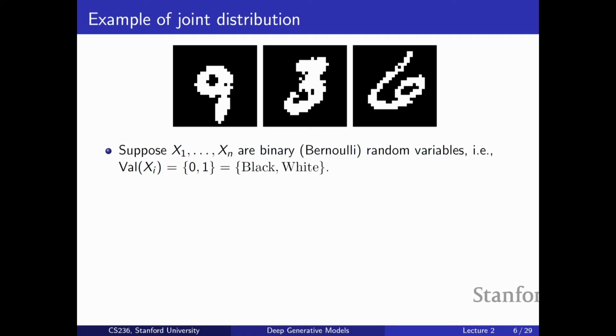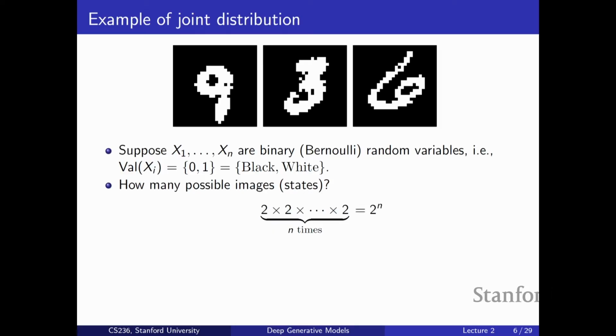And you can think about how many different images there are. How many different black and white images are there with n pixels? 2 to the 28 squared. Yeah, 2 to the, however, 2 to the number of pixels that you have, right? There are two possible values that the first pixel can take, times 2 for the second, times 2, times 2, times 2. You do it n times, and you end up with 2 to the n. So there is a huge number of different images, even in this simple scenario where they're just black and white. Very large state space, sometimes it's called.